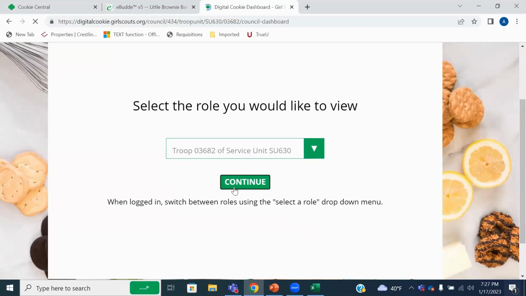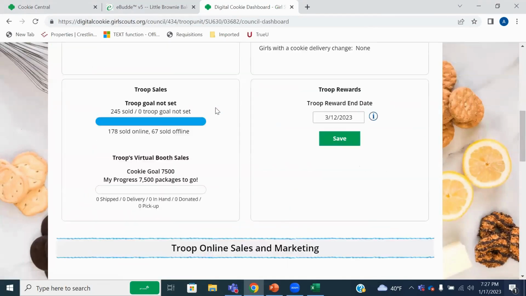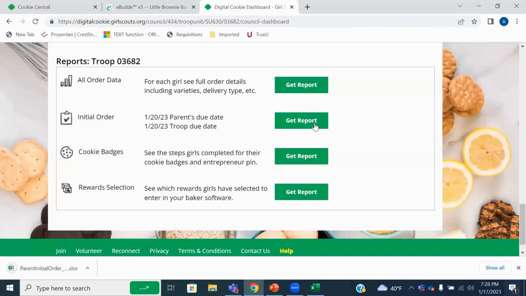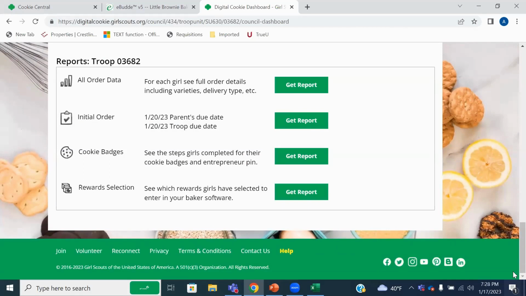What will happen at the troop level is I can scroll down and get a report. But one of our service unit cookie managers reported to me at about 6:45 that for some reason that report is not updating for her. So I'm not sure if that's the best route. I think we're gonna probably have to keep it old school and just suggest that you have parents either text you or email you their order by variety, so you can just put that in.